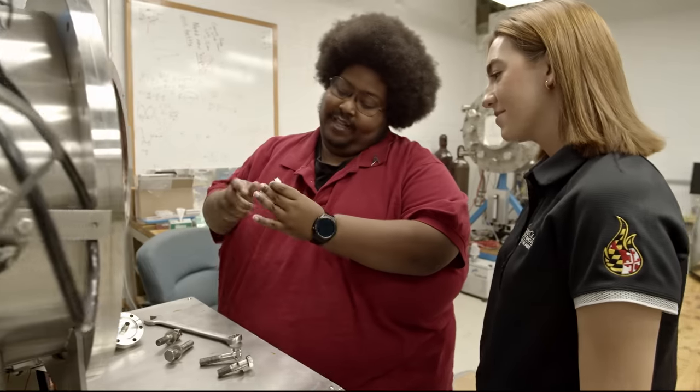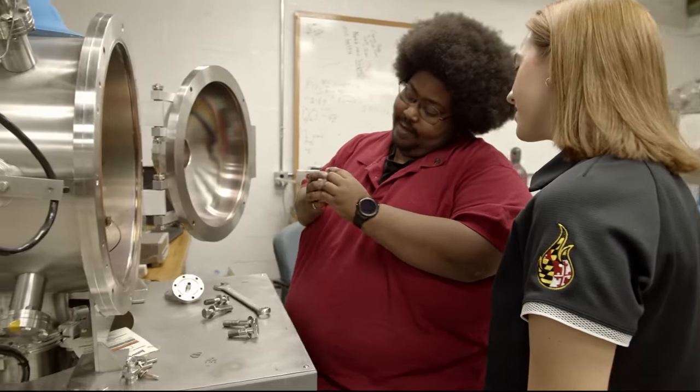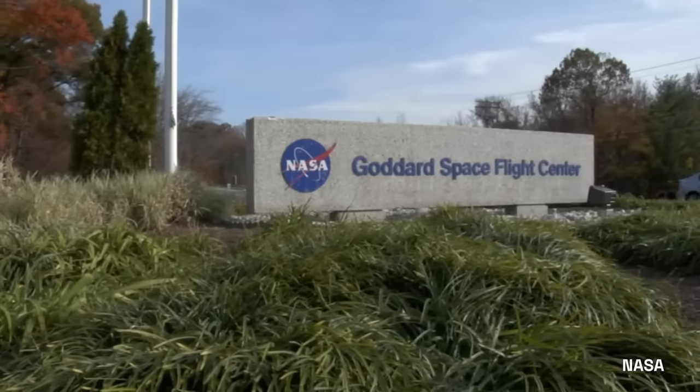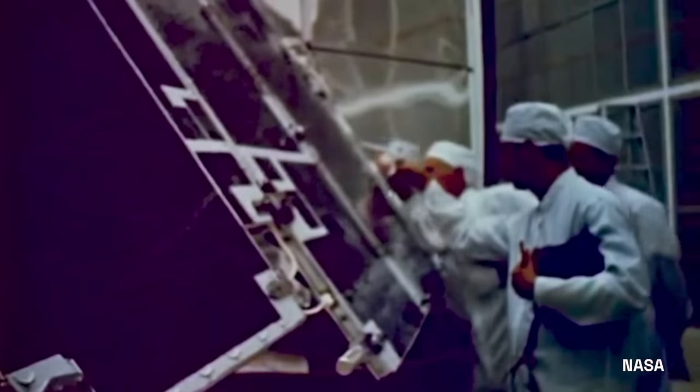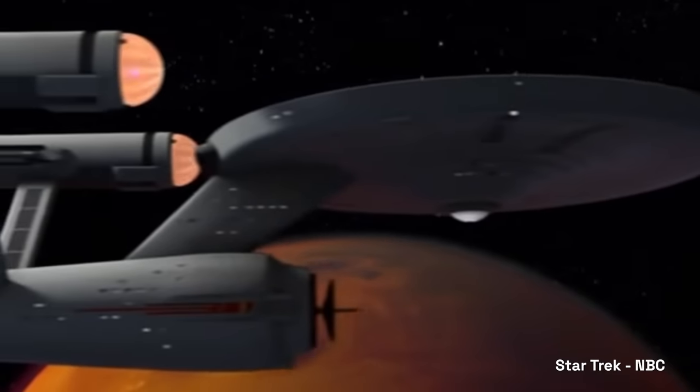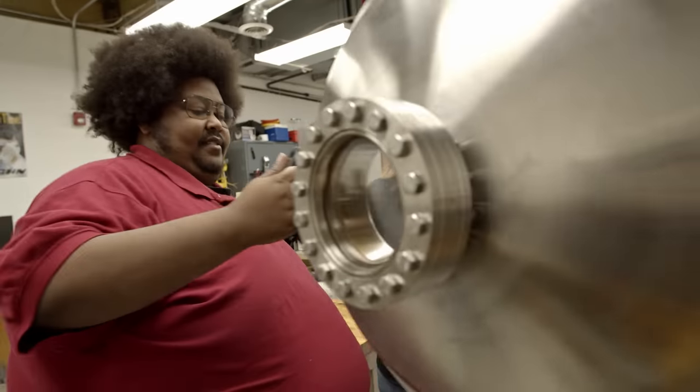My name is Jared Young, and I'm a lecturer with the Keystone Program here at the University of Maryland. I teach space systems design as well as space propulsion power. My grandfather worked at NASA Goddard, so I already had a love of space from that — I was about four or five years old. I really got into Star Trek, so when other people were saying they want to be a basketball player or a fighter pilot, I was like, I want to be a propulsion engineer.